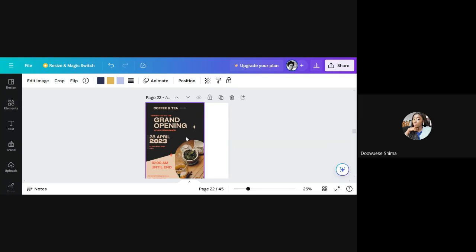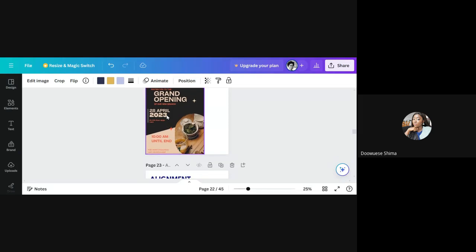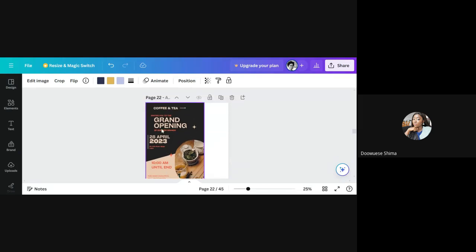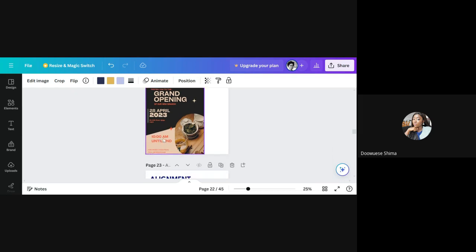She has crossed out a part, or more like divided the page into two parts. So that when you look at this, remember movement, you can see the date of the opening and then the time. She has moved that to the bottom, so that you can look at it after you look at these. So it all works together.